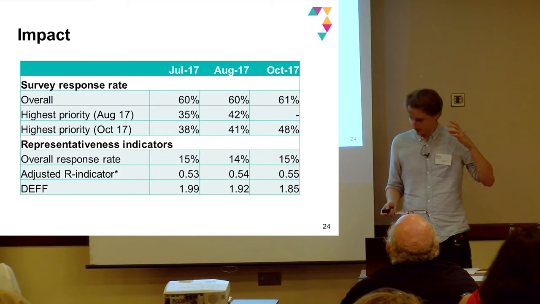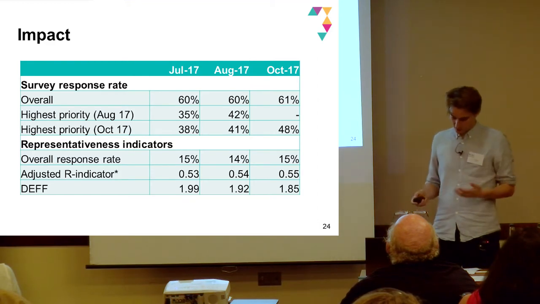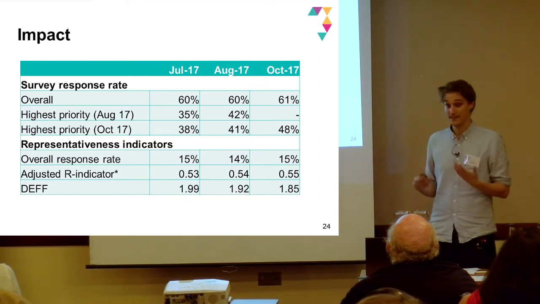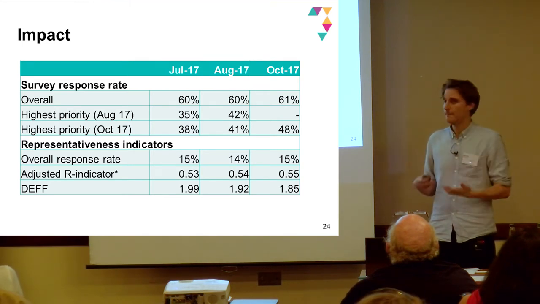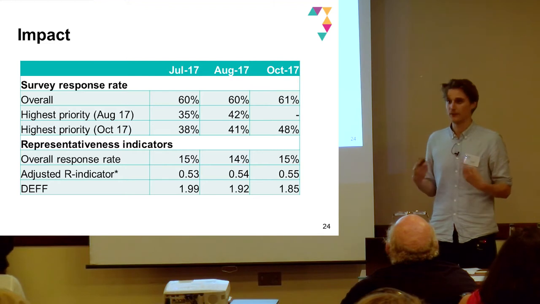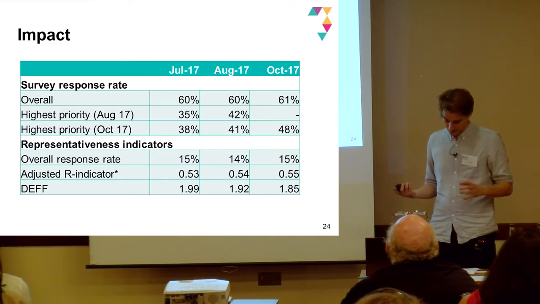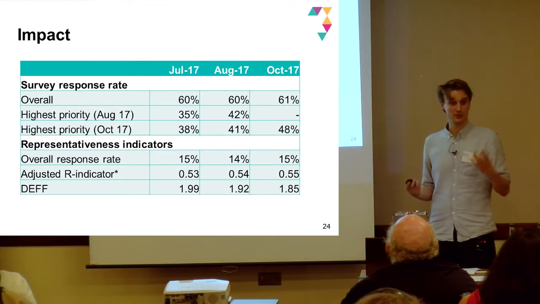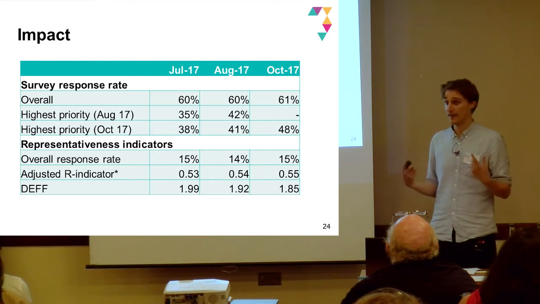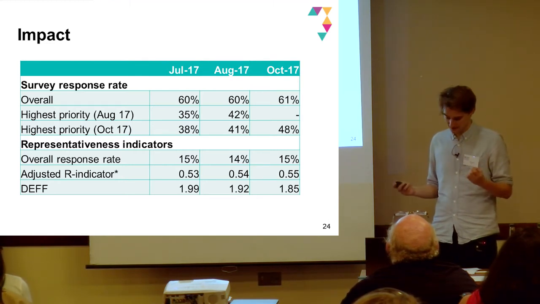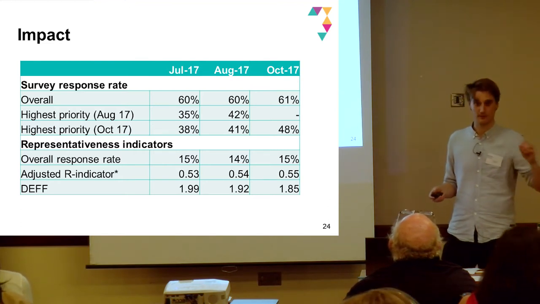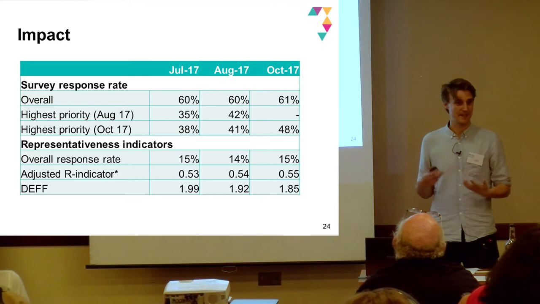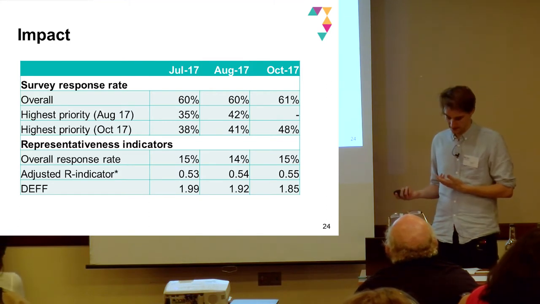So I would say overall that our initial analysis suggests that it certainly isn't doing harm and it does look like it's working. But the impact does seem to be somewhat modest, and we want to think about how we can enhance this. It may be because we're focusing too much on the extremes of the sample, so that while that is where we can have the most impact, those numbers are relatively small. Those most underrepresented groups, there's a relatively small number of those, so any impacts might be being somewhat muted.